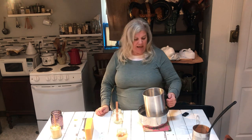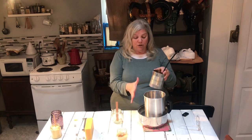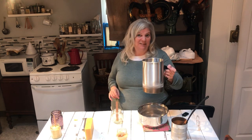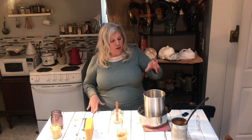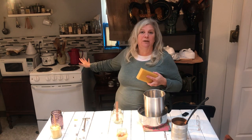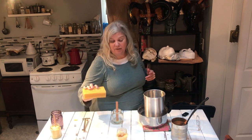After you've melted your wax down in a double boiler — I've used this container before and it works great, but you have to use a pot holder so you don't burn your hands. This newer one has a handle and a spout, which makes it really nice for pouring candles. I think it was about 20 bucks. I've already done the double boiling part. I used about a pound of wax and it took maybe 15 minutes. Once it completely liquefies, you're ready to pour your candles.